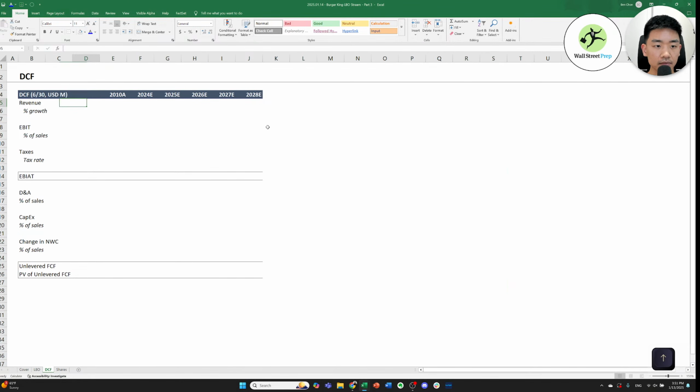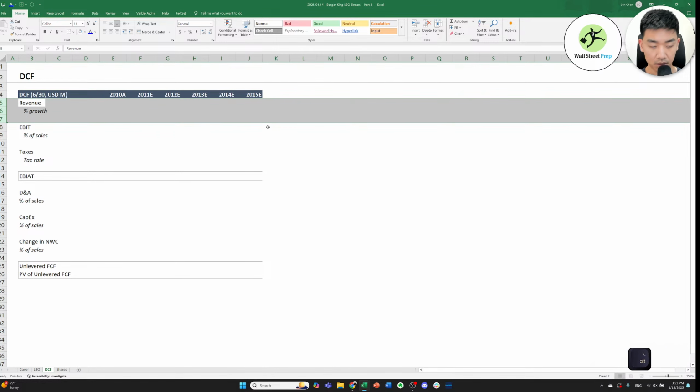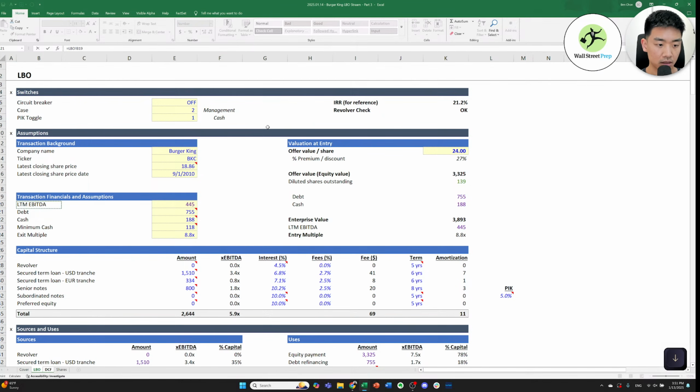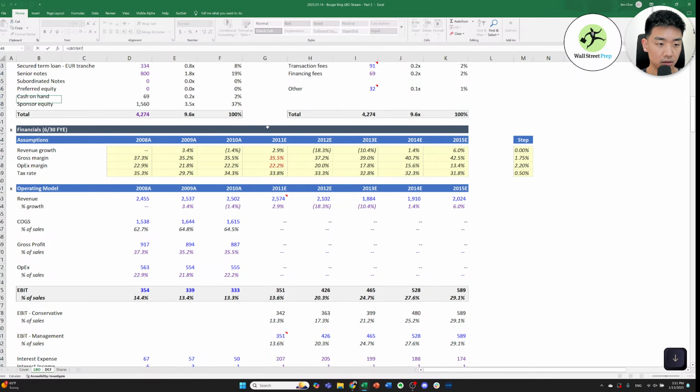We don't even need to plug in revenue. We can just start with our EBIT. We can find our EBIT in our projections. So let's go down. EBIT is here, 2010, and then we have our projections.